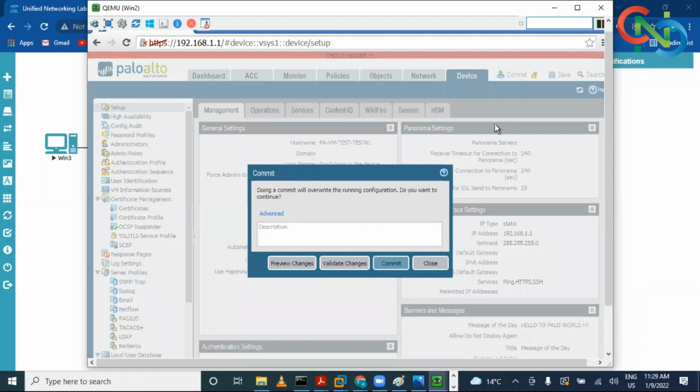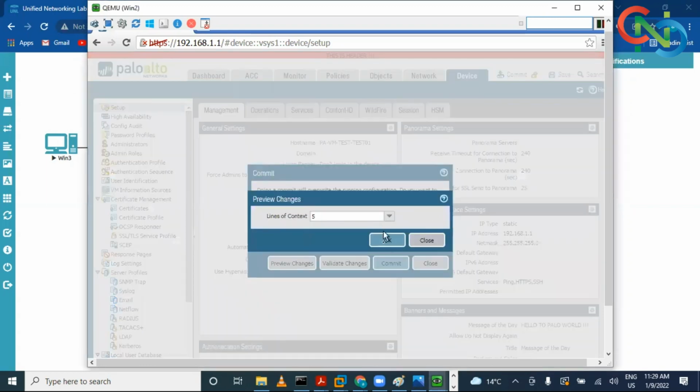Before committing, when you click on the commit button, there are options: preview changes, validate changes, or commit, or close. Obviously close is not required, because we opened the commit to change something. So we can preview the changes.